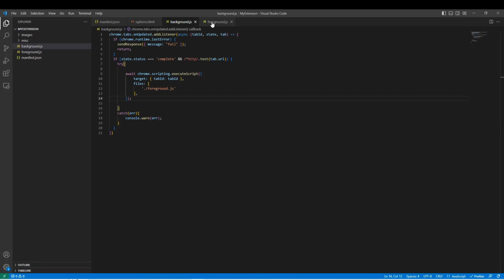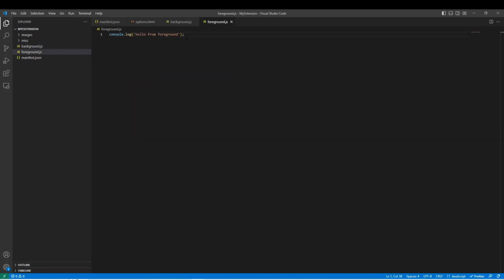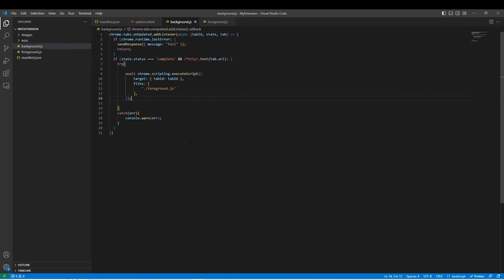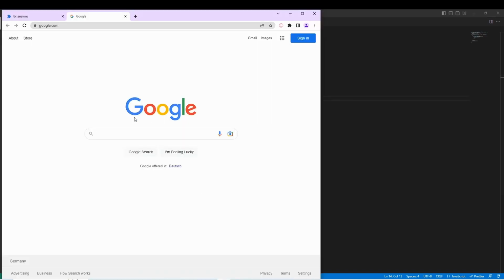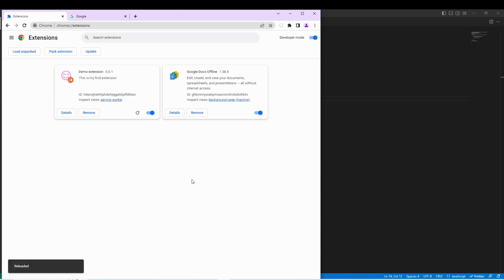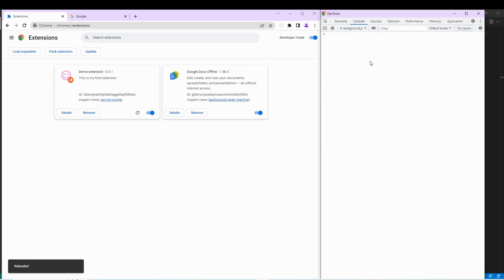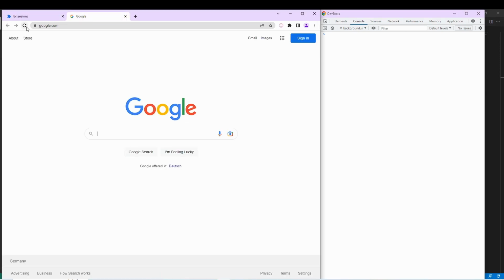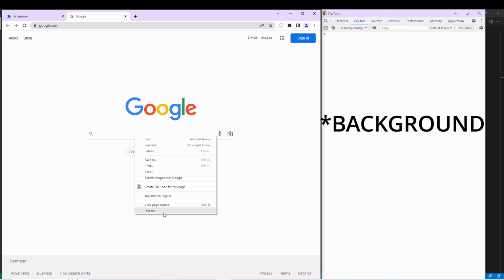In foreground.js, I have prepared this console.log statement, console.log hello from foreground. So let's try if it works. So first thing is, again, I'll bring up the console for the background, for the service worker, just in case something doesn't work. And if I now reload this, you can see, seems to be not working. Well, that's not true, because this here is the console log for our foreground.